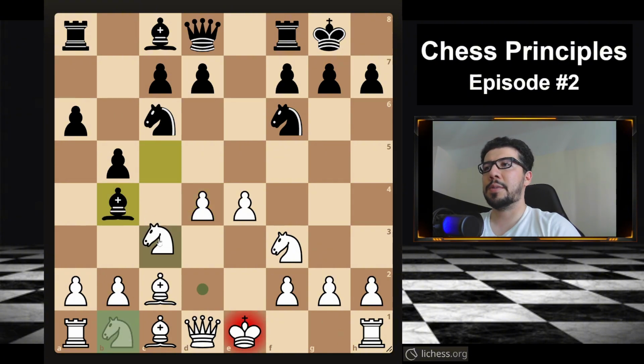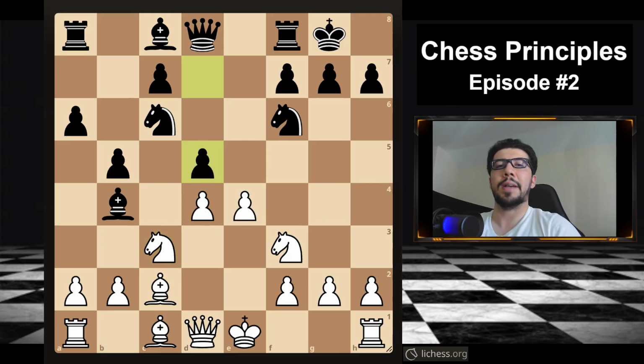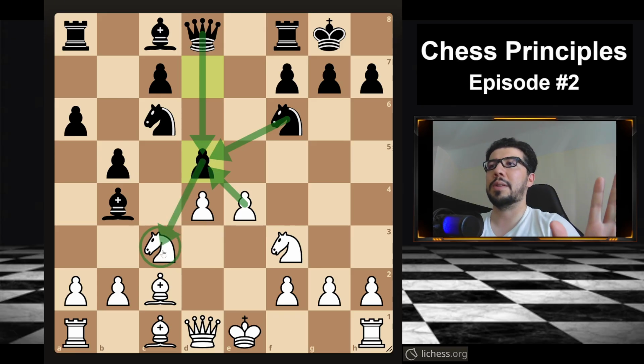Check, knight c3. Okay, this pawn is defended by one piece, the bishop, so we cannot take it. Why not put another attacker on that pawn? If white takes, we're happy. We can even take with the queen because the knight is pinned. Even knight takes is fine. You're just piling up on this piece and you're trying to win a pawn.